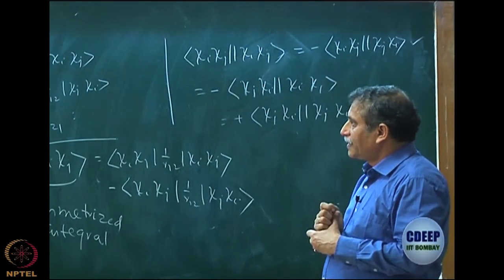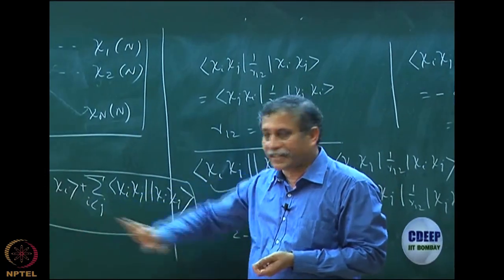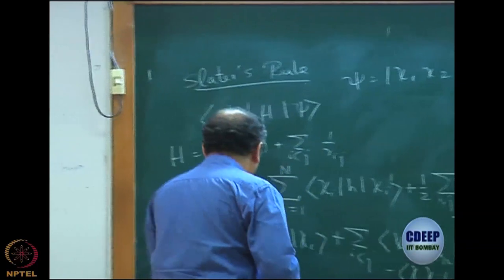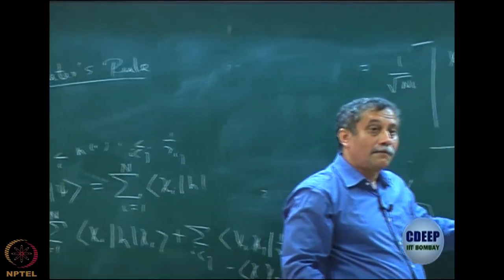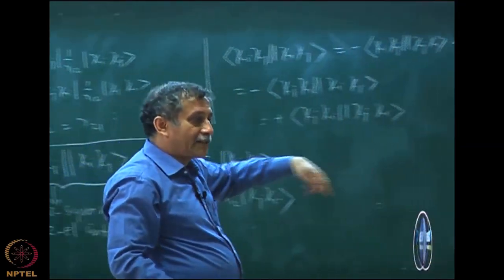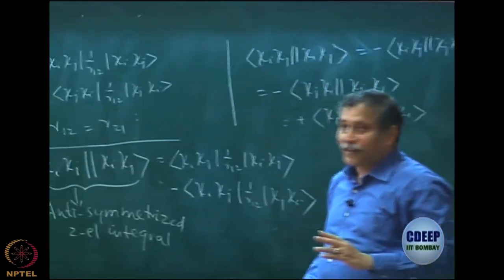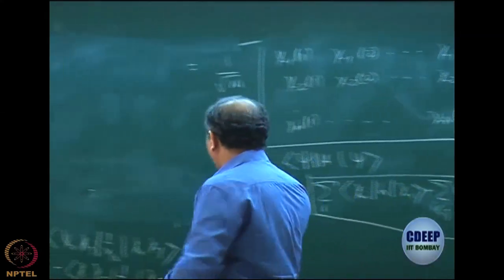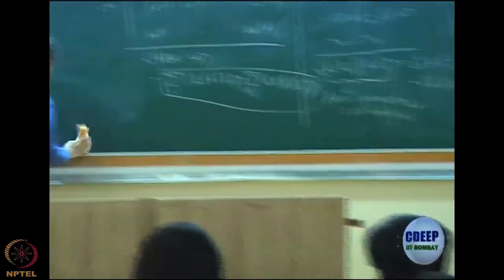So, we will take a pause here and look at this form a little bit more critically for specific determinants. Let me take some specific determinants and analyze this energy. Of course, the chi's will be obtained for Hartree-Fock, as I told you, after variation. In the other class I discussed, the variation theorem will actually give you the chi. I still do not know the basis. But let us assume whatever my chi i is. If I know the chi i's, this is the energy in terms of the chi i's. So, we will try to analyze this form a little bit more critically, and there will be a lot of good physics that we can see from there.